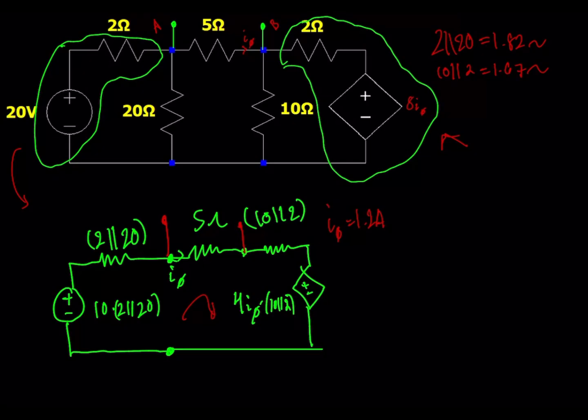And now that we know that current, that's the current going through the 5 ohm resistor, and again we're trying to find this open circuit voltage across the 5 ohm. That's our Thevenin voltage. So if you just multiply that resistance by that current, you'll see that the Thevenin voltage here across this 5 ohm resistor is 6 volts. So now the next step is to find the equivalent resistance from those terminals, and that will give us all the information we need to have our simplified Thevenin model.